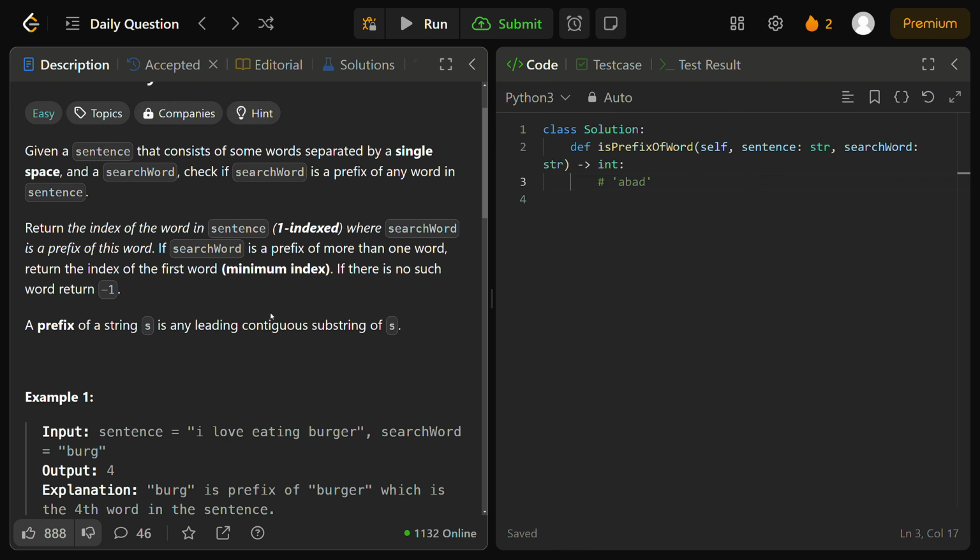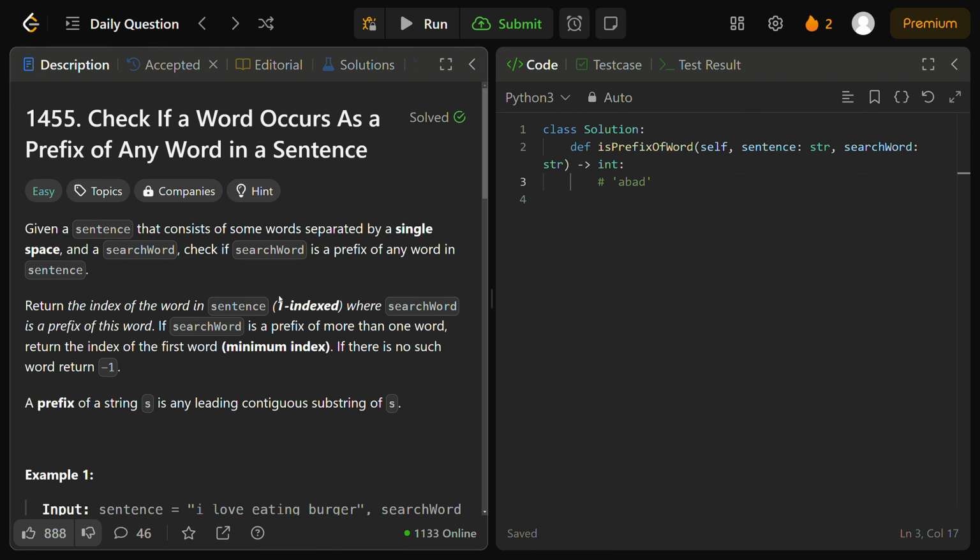And the past few days we've had some very difficult problems as the daily Leetcode challenge problem, at least in my opinion. And so I'm glad to see a pretty relieving, simple problem for today. So with that out of the way, I will give you guys a few seconds to just go over this problem in your head and think of a valid solution, and then I'll show you guys how I would optimally solve this problem in a few seconds.